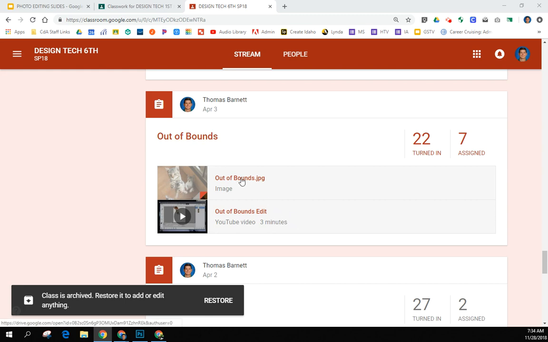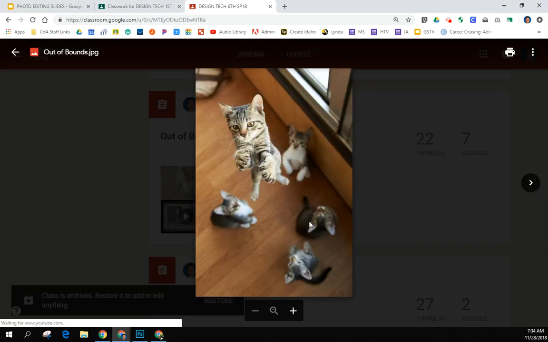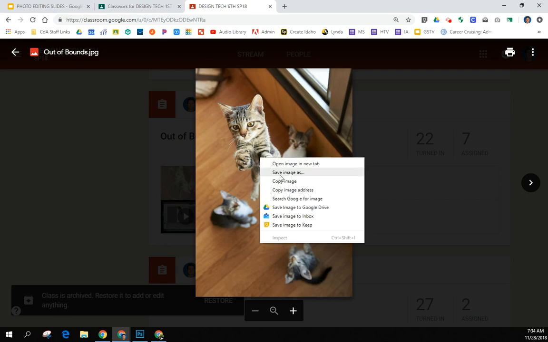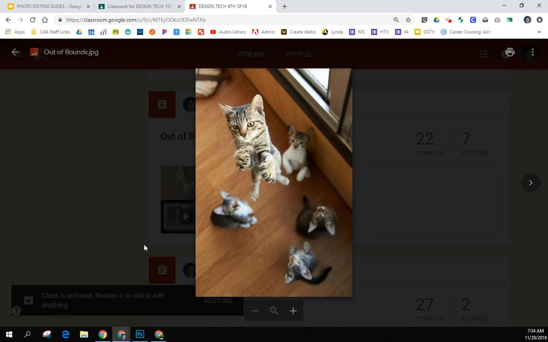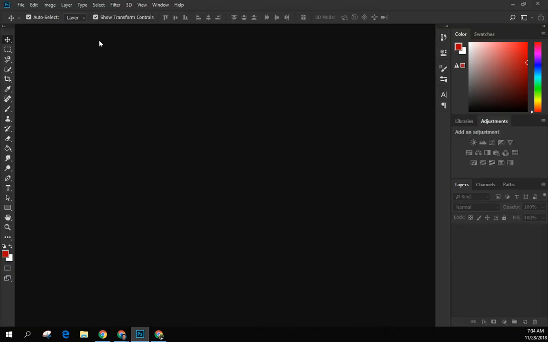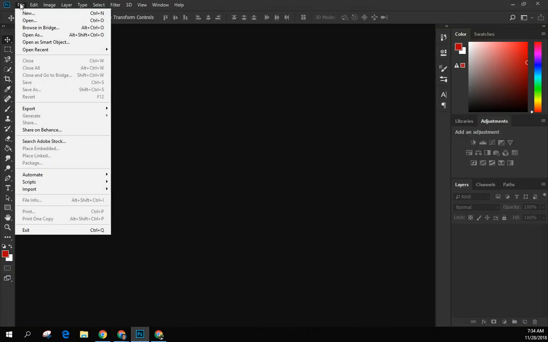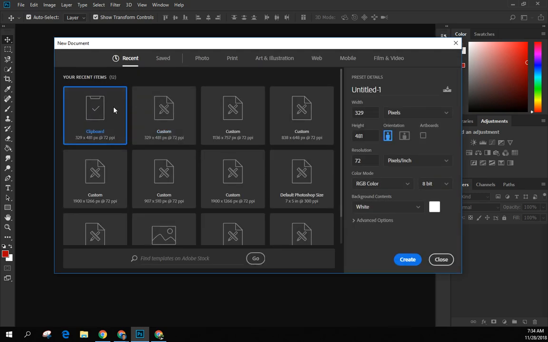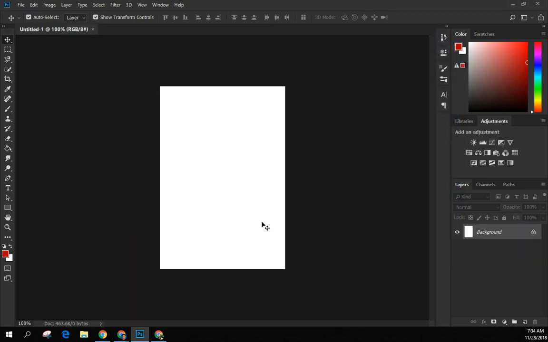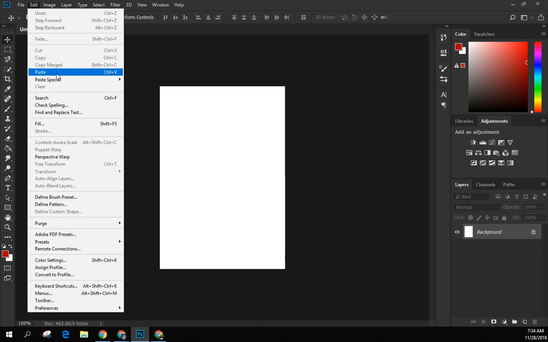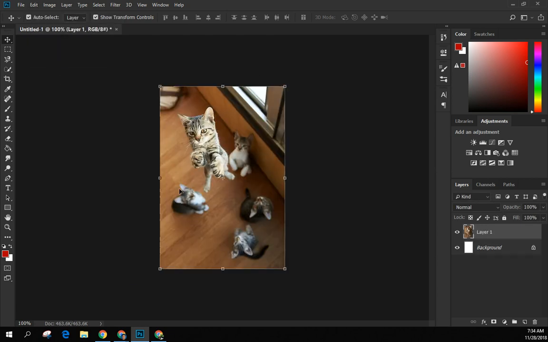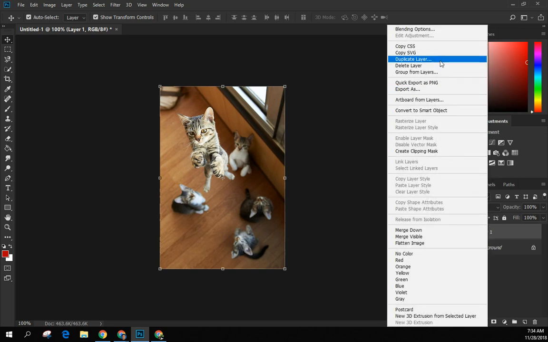First thing we're going to do is go and grab the out of bounds picture, which is this cat jumping picture right here. This is found in Classroom. Again, we're just going to right click and make sure we press copy for the image. Then we're going to launch up Photoshop here. To get the image in here, the way we're going to do it is File, New, as usual. Grab the clipboard. We'll press Create for now. And then you got to go Edit and Paste. Okay, remember, if it does not show up the first time, you're going to need to go back and recopy it multiple times. Now, before we get started on the image, what we want to do is duplicate this layer.